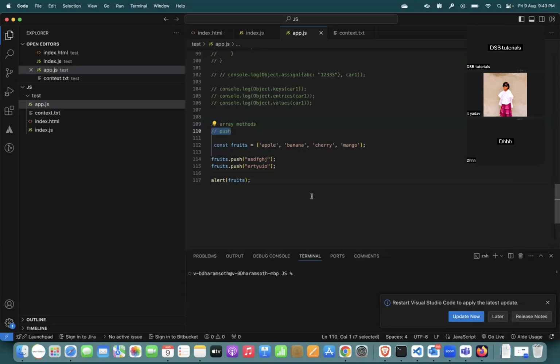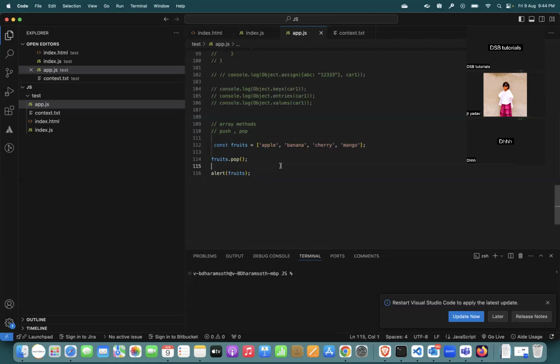Okay, we have one more method, the pop method. So what will pop do? Pop will remove the element at the end of the array. For example, I'm removing an element; we can also remove by index, but for the time being I will just give pop.